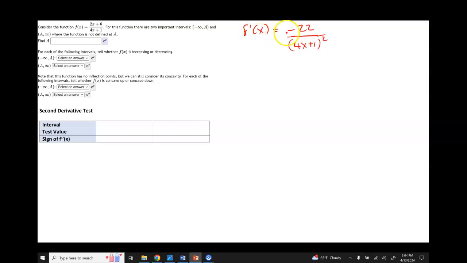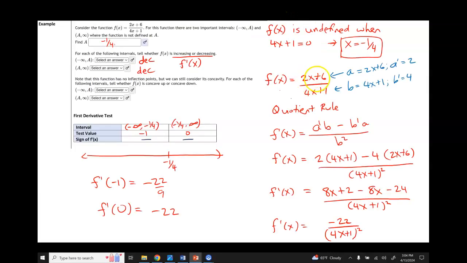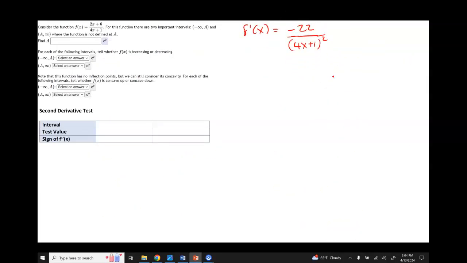So my first derivative is negative 22 over 4x plus 1 to the second power. Now remember that here we're not going to be using the quotient rule because the numerator is a constant. It's not a variable like in the previous problem. So I'm going to remind myself of the rules of derivatives. Anytime you have a constant on the numerator and a variable on the denominator, that variable needs to move up to the numerator. So you know what, actually, I did this using the quotient rule, so I'm just going to do that. I'm sorry. But you could have also done it the other way where you move this to the numerator and then take the derivative that way. I can show you guys that as well.